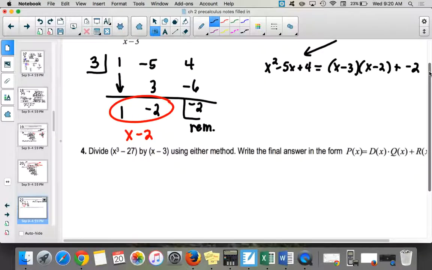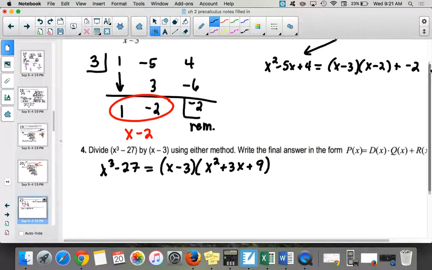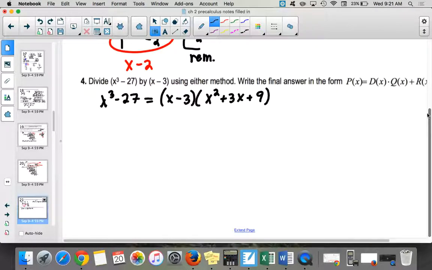So for those of you that have trouble, do you guys remember how to factor? This is the difference of 2 cubes. If you don't remember this, this is how it factors: x minus 3 times x squared plus 3x plus 9. Do you remember that? A lot of my calculus students, again, forget this one. They forget the SOAP formula: same, opposite, always positive. And I always say, well, you could always do it with synthetic division. And they're like, wait, what?